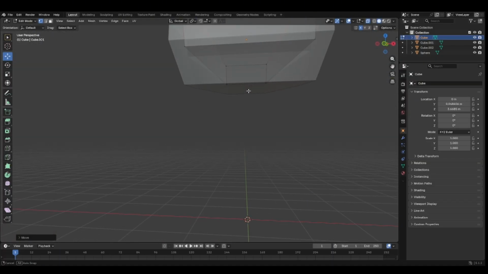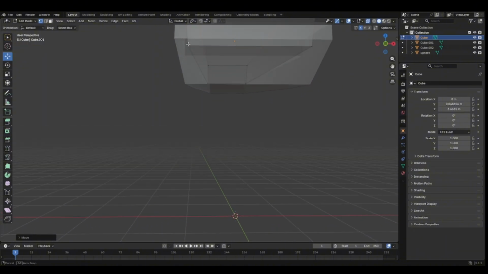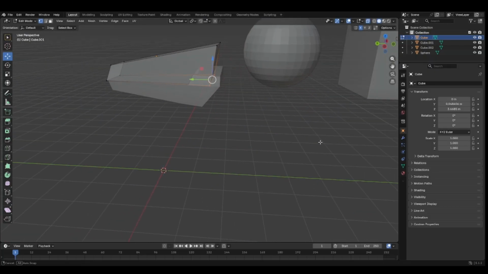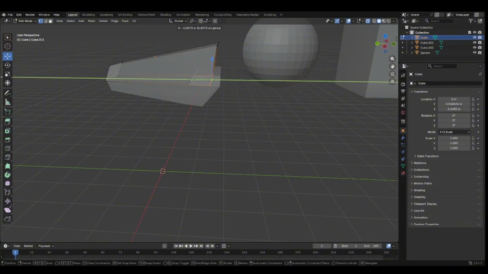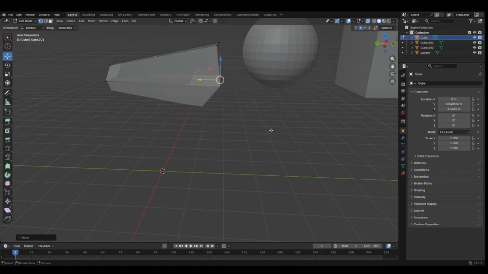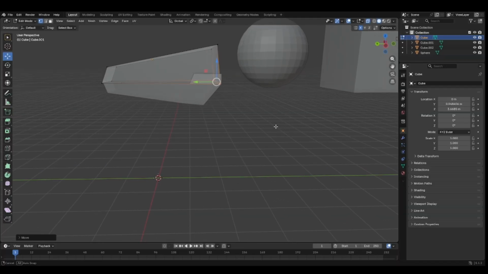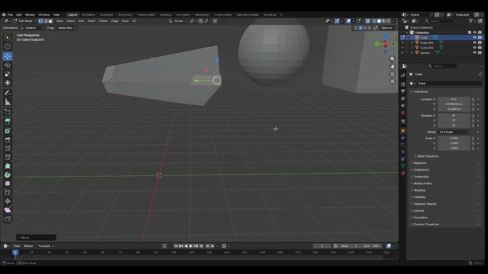So now we want to select the underline of the jaw so that we can resize that as well, like so.